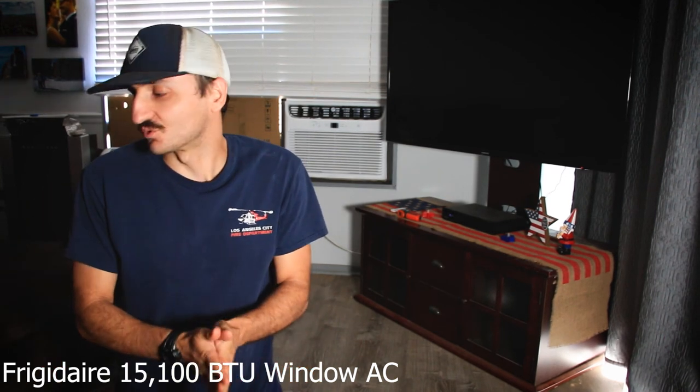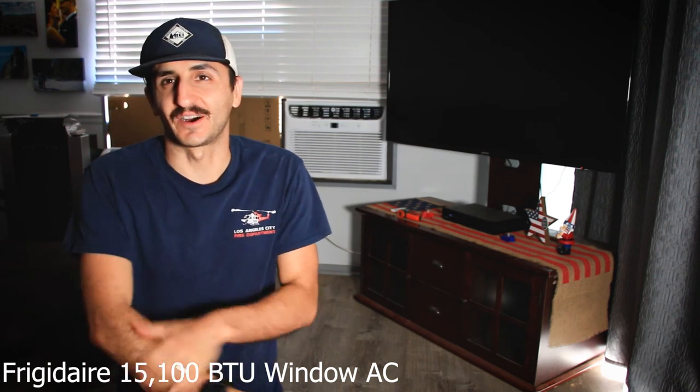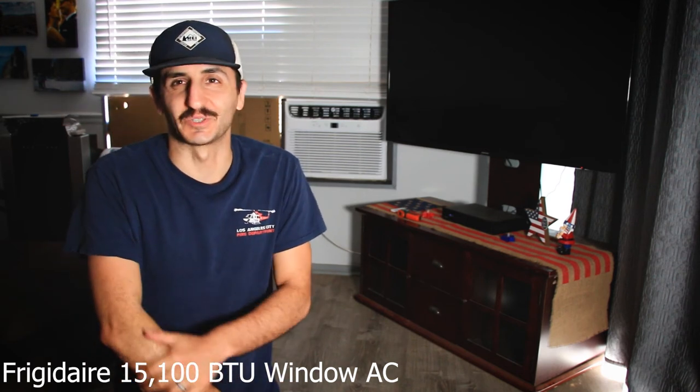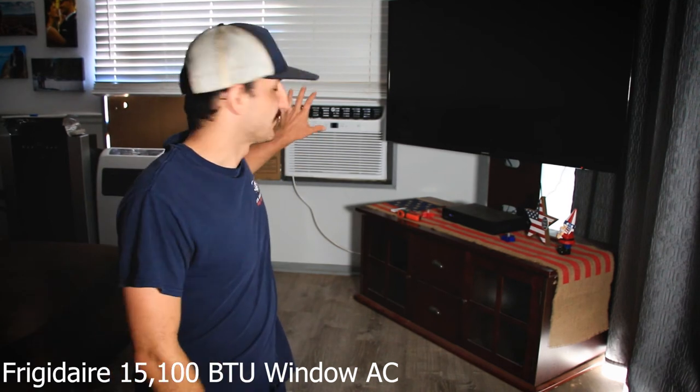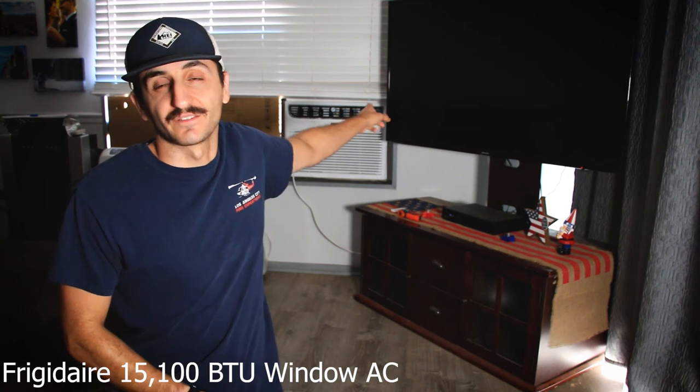Ambient outside temp since we've started this. And it's 66.7 in here right now. I'm about to throw on a jacket. It is ice cold in here. What I will tell you is the unit gets colder. Air coming out of there was 50 degrees Fahrenheit. And the room itself cooled down immediately.